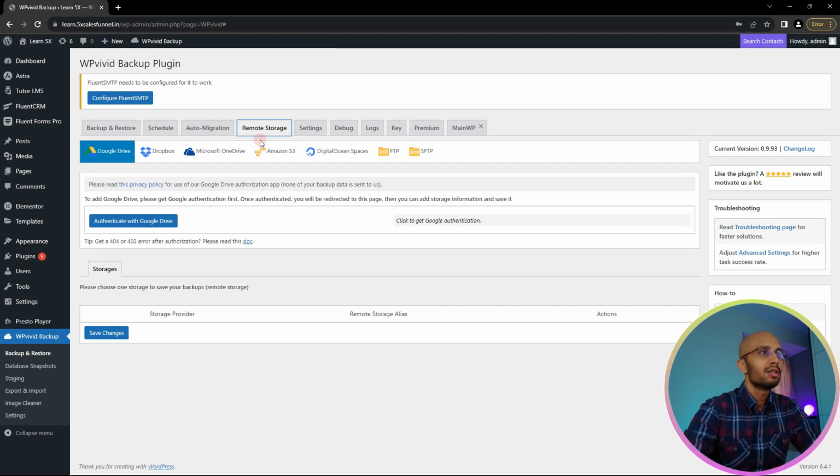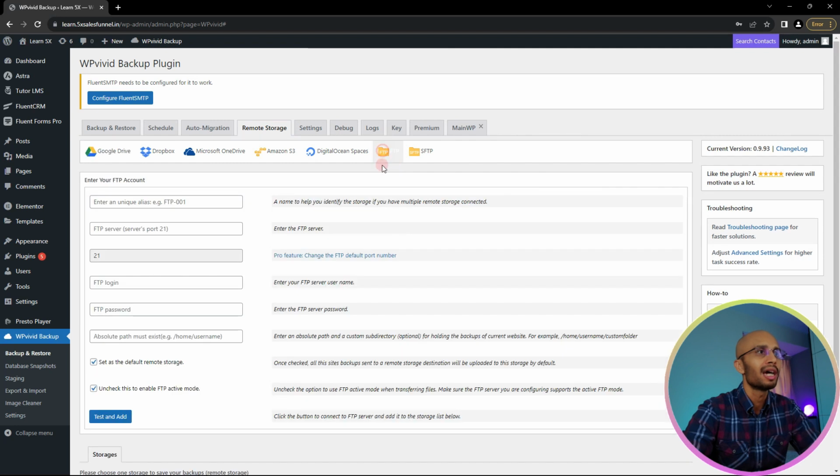So in order to keep a backup with you outside of your server, I recommend that you connect either Google Drive, Dropbox, Amazon S3, or even FTP. For example, I use the BunnyNet integration, and on BunnyNet, when I have a storage formed, I can actually get the BunnyNet FTP address. I can just put it in, and all the backups that I take are automatically offloaded to BunnyNet.